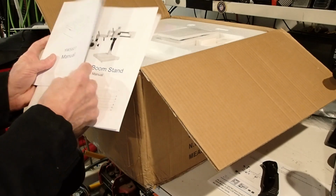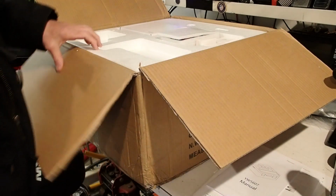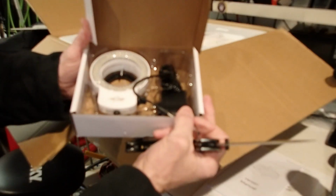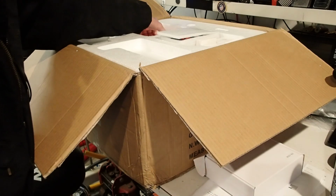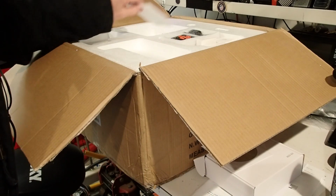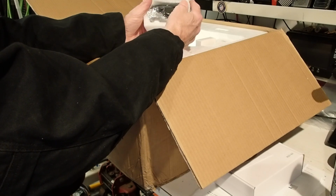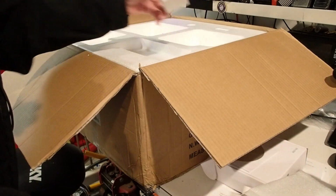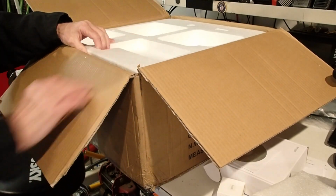So we've got the manual, we have the boom stand assembly directions, we've got the ring light and the power supply. Software. Controls for the camera. Eyepieces. And we're going to have to take that out separately.